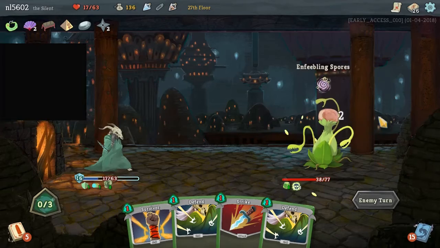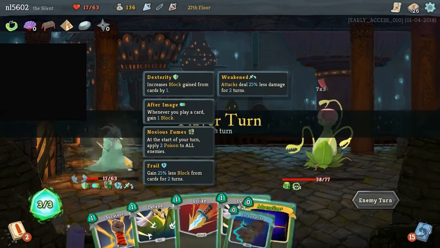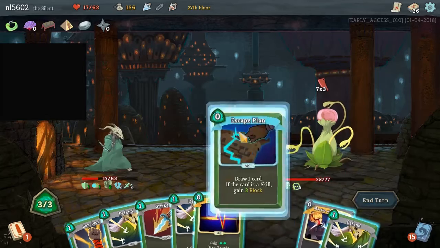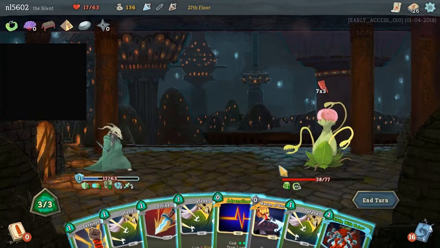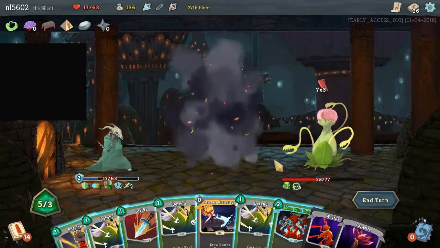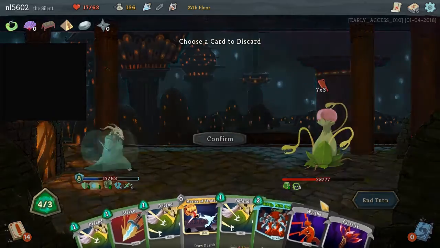Okay. Enfeebling Spores makes us weaker, frail, and weakened. So he's going to deal 21. That's not good, right? So, I'm going to play Escape Plan. Okay, now we're going to play Adrenaline. Draw 2 cards. Okay, that's very bad. Okay, Survivor to drop the Writhe.